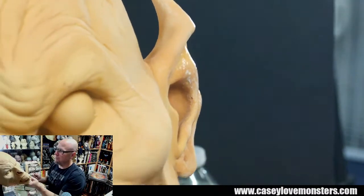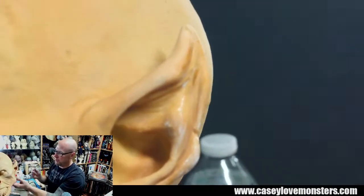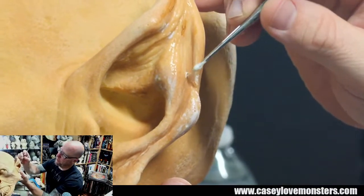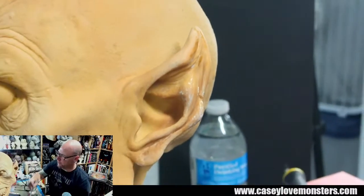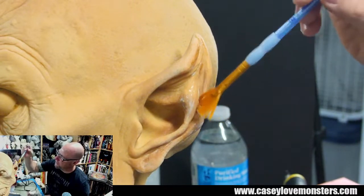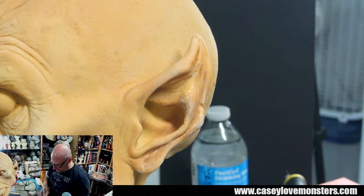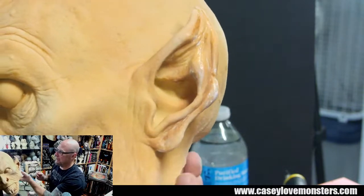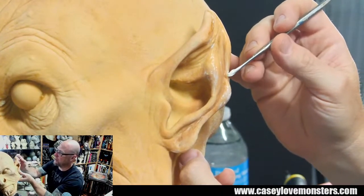A lot of times people are afraid to throw numbers out because they'll lose the job. But you've got to be honest with yourself about what it takes and what to properly charge for your time and for the quality that you're giving. That's what they're paying you for. It's labor. It's like going to an auto parts store: the parts are cheap, and then you go get the parts put in, and the labor is super expensive. That's the way it is, and it shouldn't be any different for an artist.